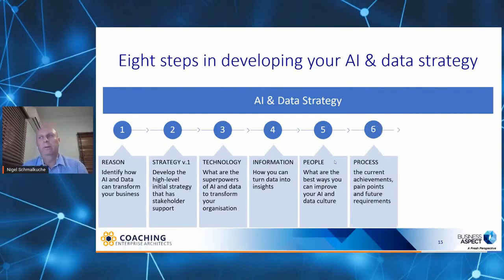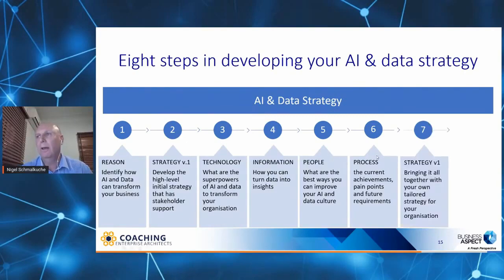Look at the processes. So what are the current achievements? What are the pain points, and what are the future requirements? So what are the key processes to look at? What can AI and data do to really knock out those quick wins? So what are some of the low value tasks we can knock over to get the people doing some high value tasks? What are the things that need to be done longer term? So around the platform, how do we get from collecting data right through to presenting the data for analysis?